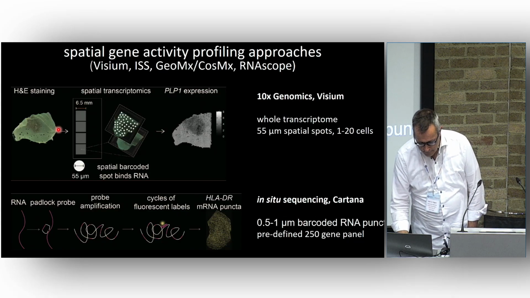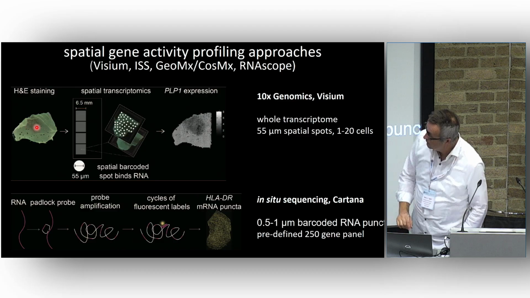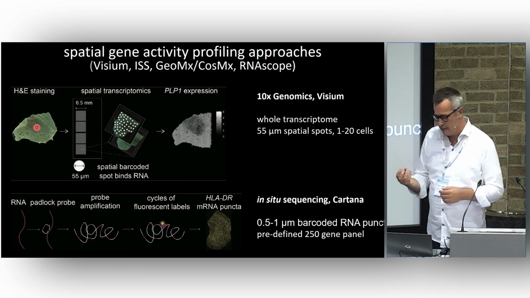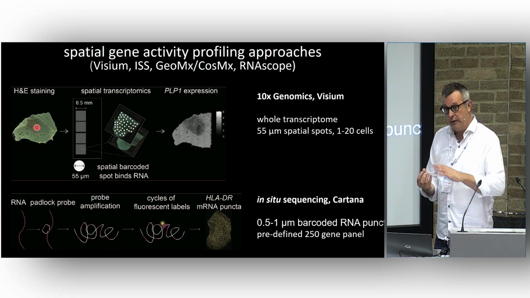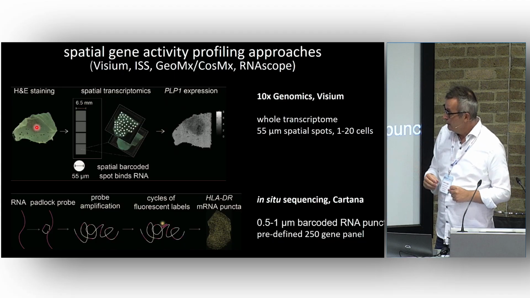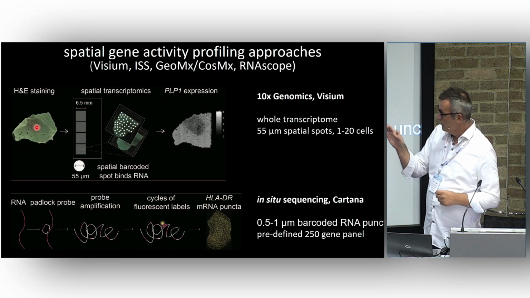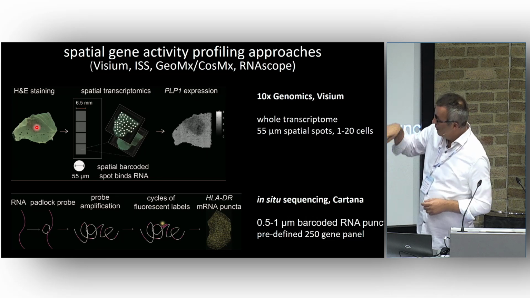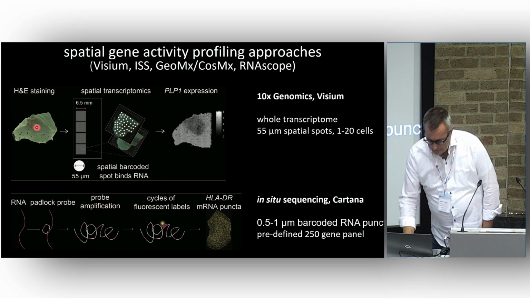Basically what you do is, on the top here, what you see is an MS lesion, an H&E staining, and here you see the lesion, which is myelin depleted, and we cut a section and place it on a glass slide. These glass slides have probes, these probes capture the RNA, and then you can sequence that, and all these probes have an address, a zip code basically, so you can place your RNA back in your tissue. And then this is what you get.